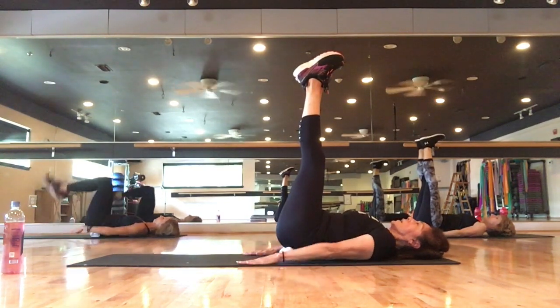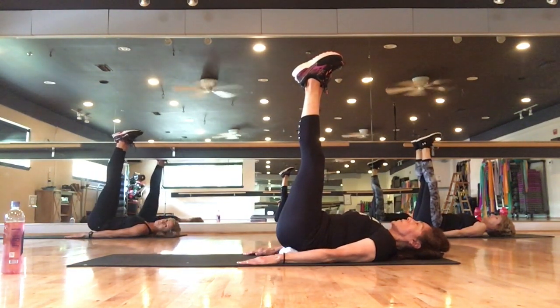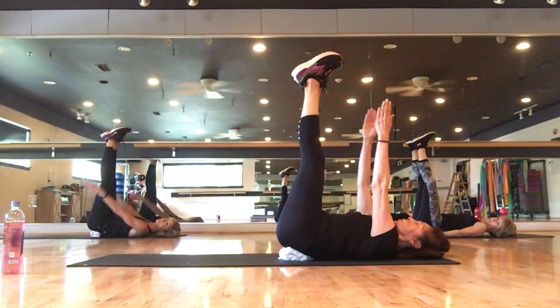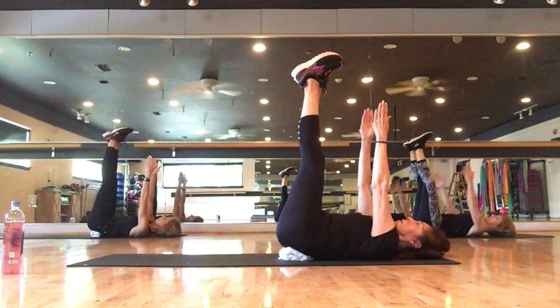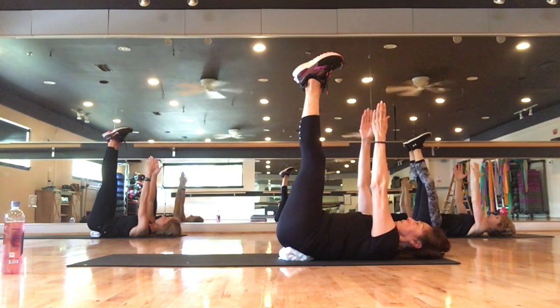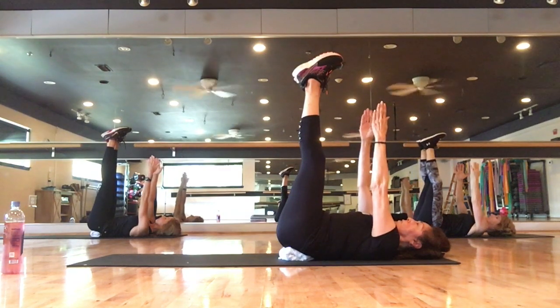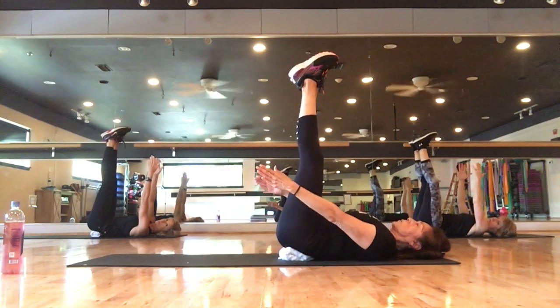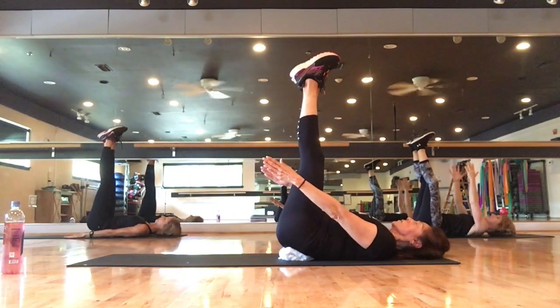Now, you can leave those hands right here on the mat in full extension. If you want a little bit more with this exercise, you're going to raise those arms straight, fingers pointed to the ceiling so that everything's perpendicular, arms and legs, all right? I'm going to do this advanced position. This would be the beginning position. This would be intermediate position, all right?